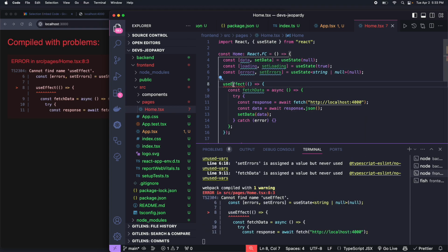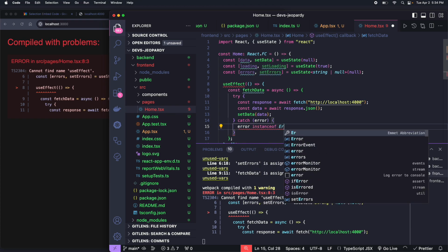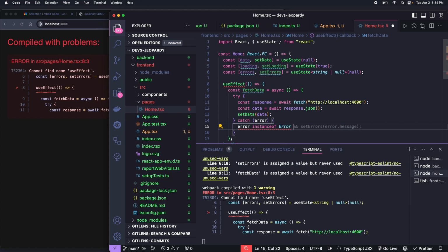And for this useEffect, we only want to do this on page load. So we have to update our dependency array at the very end of this. So I just do a comma, empty dependency array. Now, if we catch this error, an error is of a special type most of the time. Sometimes it's not. So we do if error instanceof Error, question mark, because we're doing the ternary operator. Is this right?